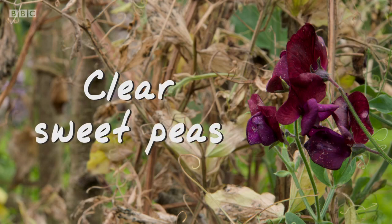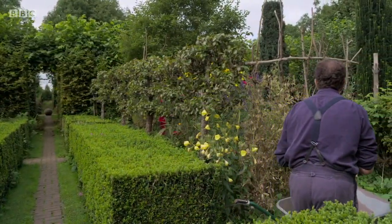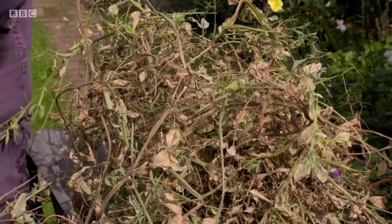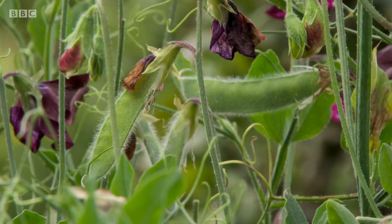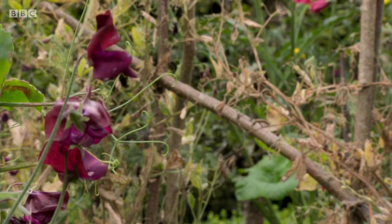Sweet peas have by and large finished flowering now, and certainly when there is more brown than green, it's time to cut your losses and pull them all up. However, if you do have a number of seed pods, leave those. Let them ripen until they're brown and crispy, and then collect the seed, and you can either sow them in October or spring for next year's display.